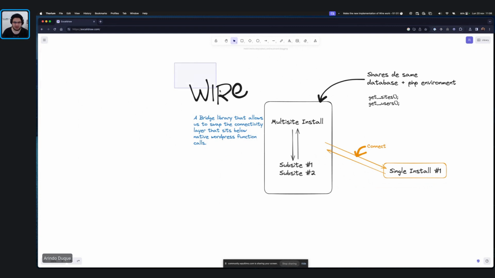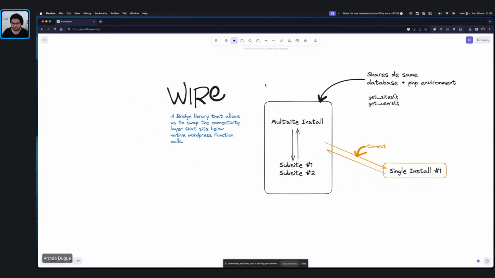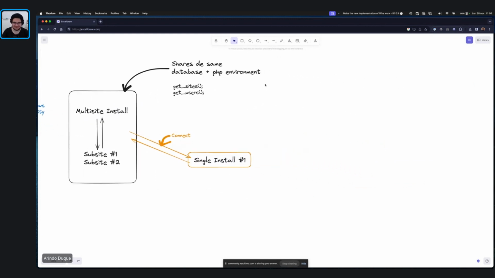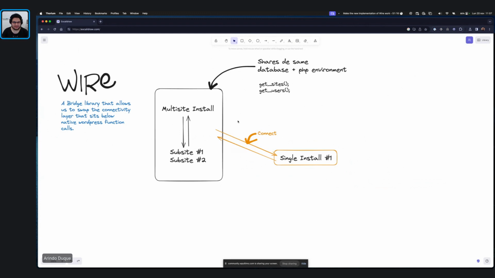Okay, so that might sound like Greek, but it's not. I hope I'll be able to make that make sense for you, because the issue is the following. We want this site here, let me change its color. We want this site here basically to appear here as if it was a subsite, a fully native subsite, okay?